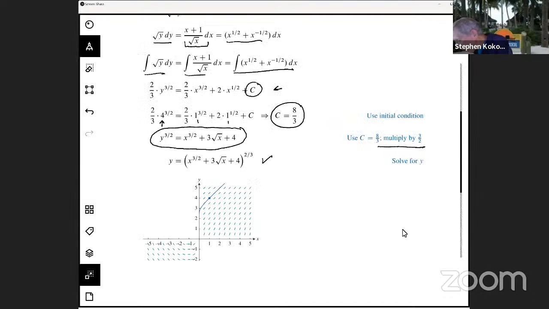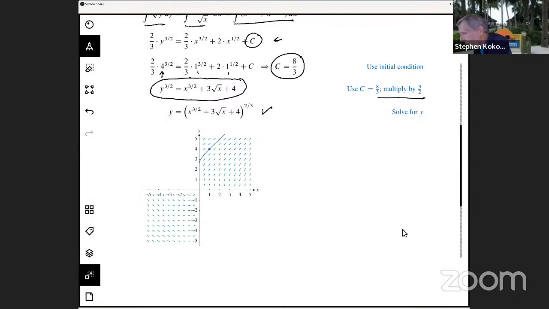Now here's what I did down at the bottom, and I may need a little help with this, Tom. When I drew this slope field, I didn't know what was going on initially, but I only got a slope field in quadrants 1 and 3. I wasn't quite sure why. So we'll leave that as a question for participants. Why isn't there any slope field for this differential equation in quadrants 2 and 4?